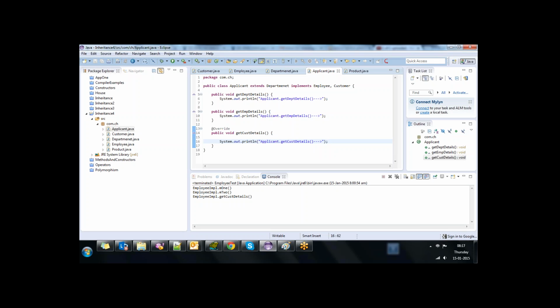Next point. We can achieve multiple interface inheritance.